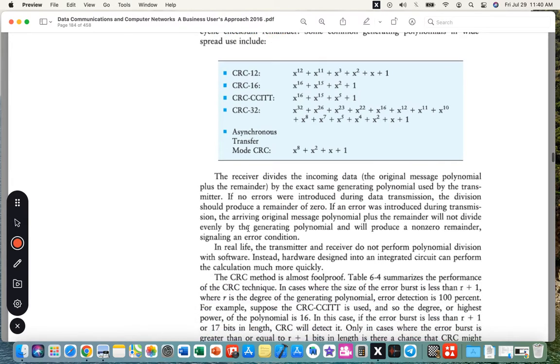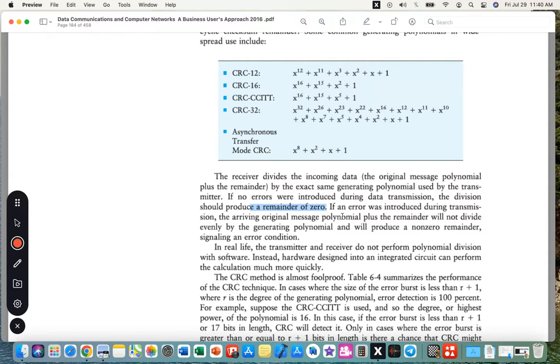The receiver divides the incoming data, the original message polynomial plus the remainder, by the exact same generating polynomial used by the transmitter. If no errors were introduced during the transmission, the division should produce a remainder of 0.